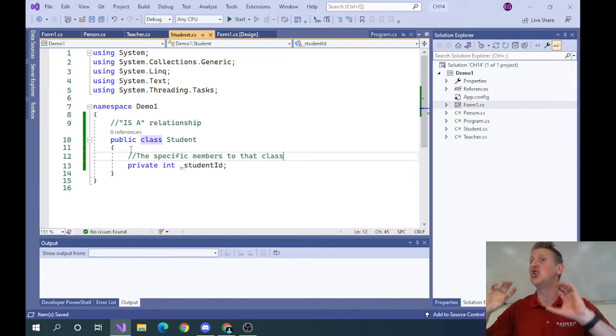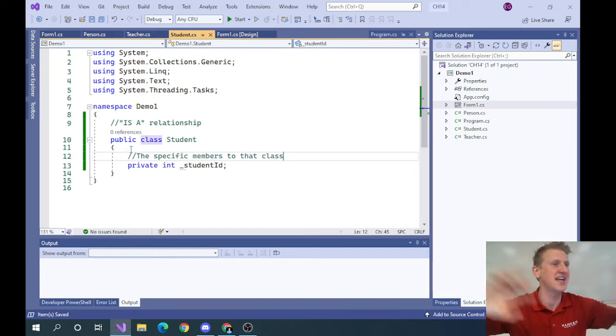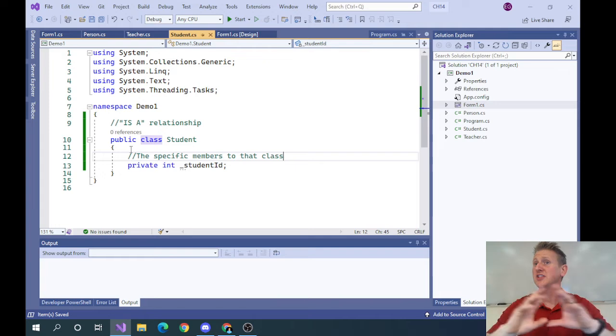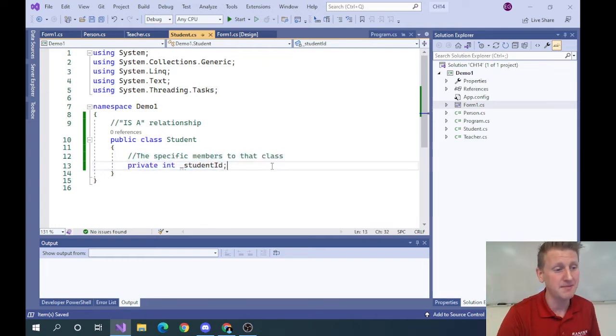The general properties, okay, well, a person has a first name, a last name, a social security number, a person has all these important fields. Let's put the generic fields in person, but let's put the specific members in the children. So the lower you go, you have more specific members, more specific methods, more specific properties, more specific attributes. Does that make sense? Answer your question?